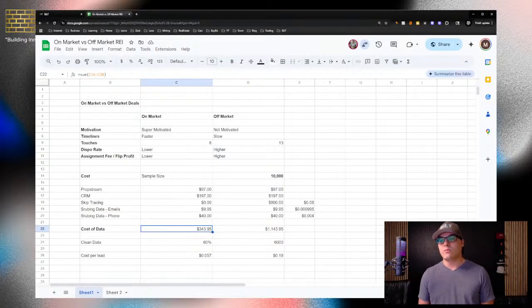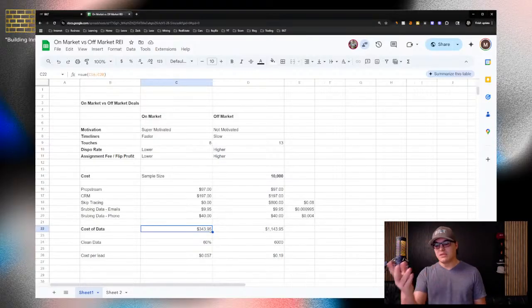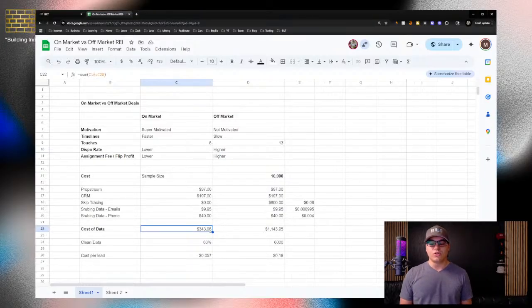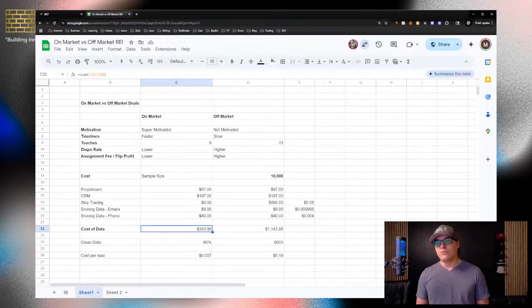If you're someone who's in a 9-to-5 and you're not really available to work on your leads, and you're using systems and automations to automate a lot of stuff while you're at your 9-to-5, and you have the money and the budget and everything, it doesn't matter which route you go, as long as you're comfortable talking to an agent or a seller or whatnot. Because again, you might make it up in the assignment fees, or in the flip profit, or any type of ROI in the long run. So do take it into consideration.